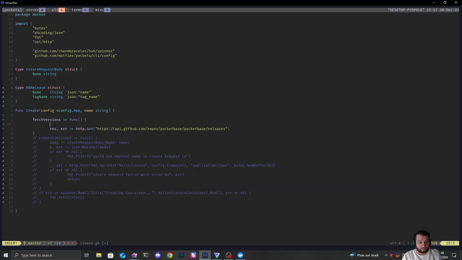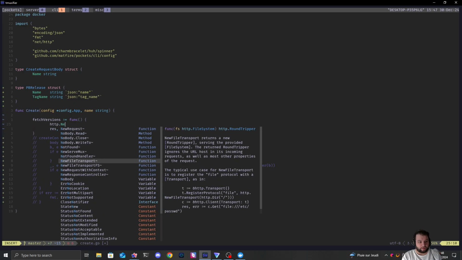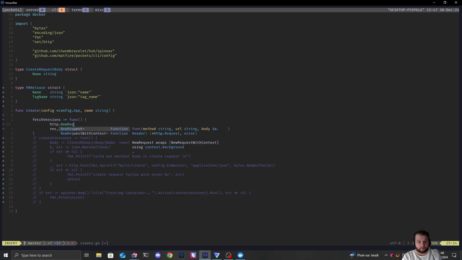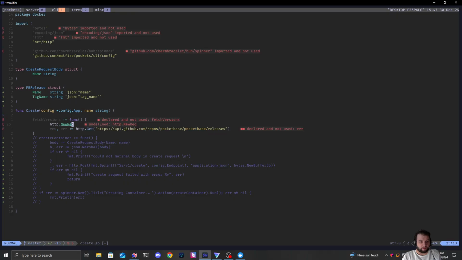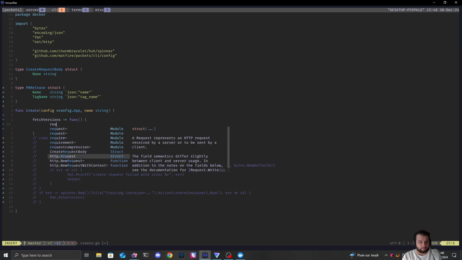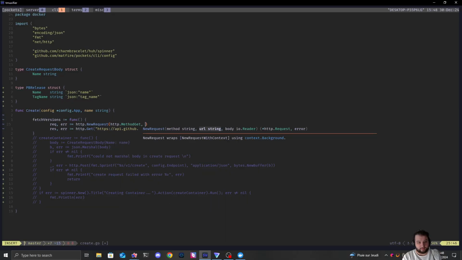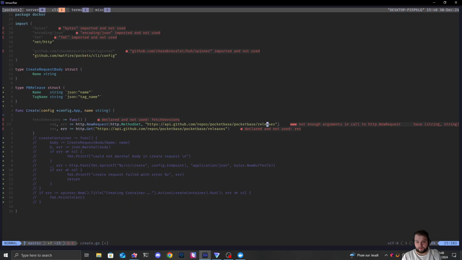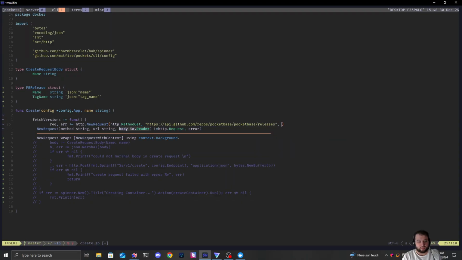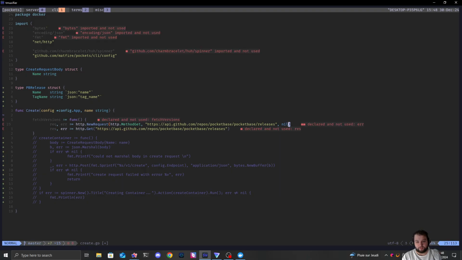No. If we do http.NewRequest, I think we need to do that. So let's do request, http.NewRequest and an error, because of course http.Get is method GET, then it's this stuff. And not enough arguments, so we need the reader, which is nil.